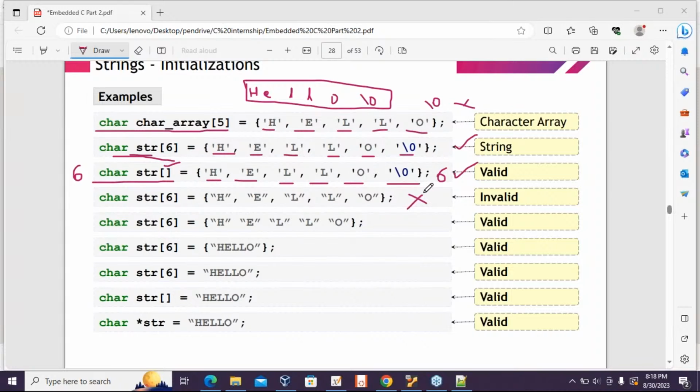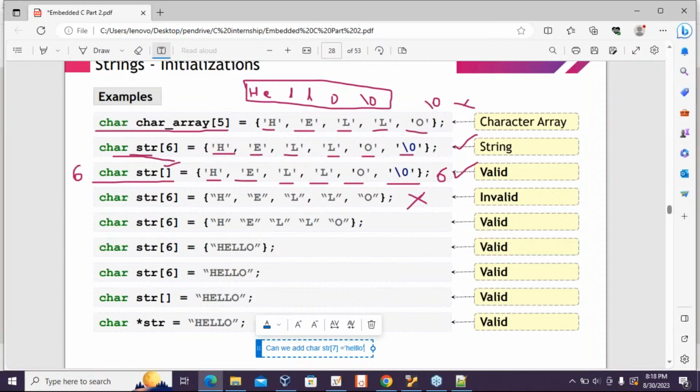Now this is not called a string, because can we write char star str7 is equal to hello with single quotes? No, that is not possible. Writing hello in single quotes like this is not allowed.